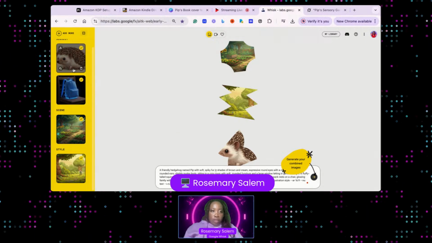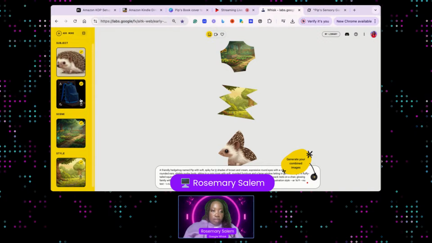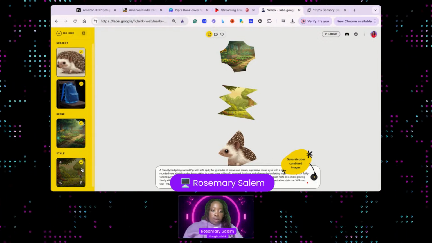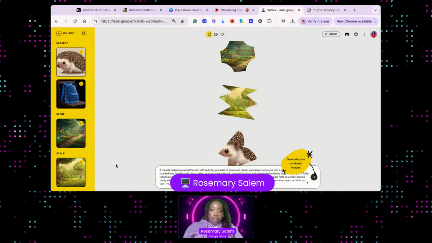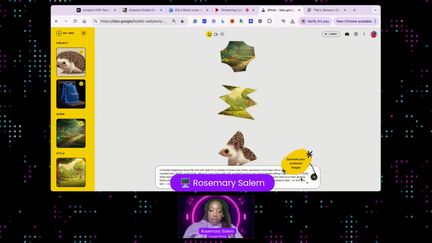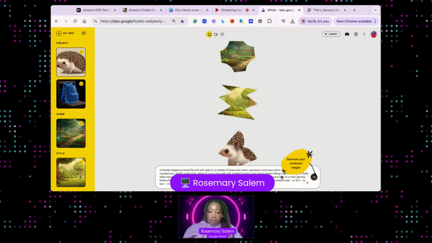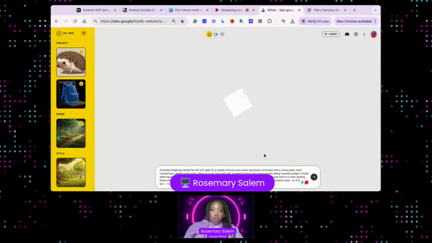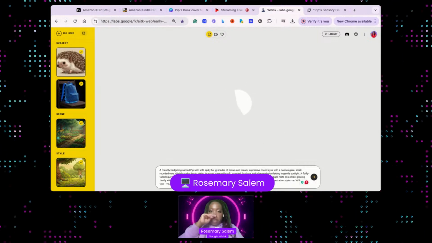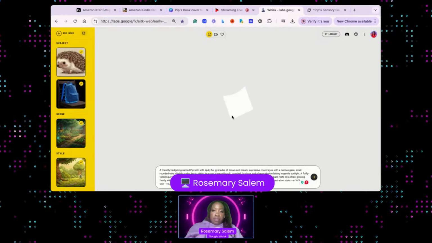And as you can see, all of these are checked. Both subjects are checked. The scene is checked and the style is checked. And this is all going to help formulate our images. Once we have an image that we like, we will proceed to animate that image.